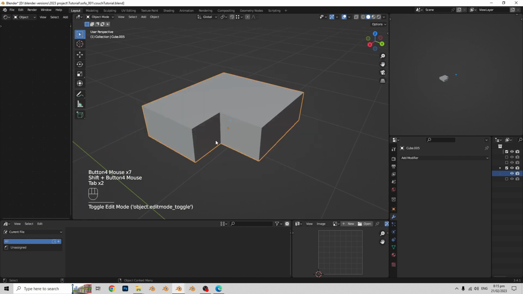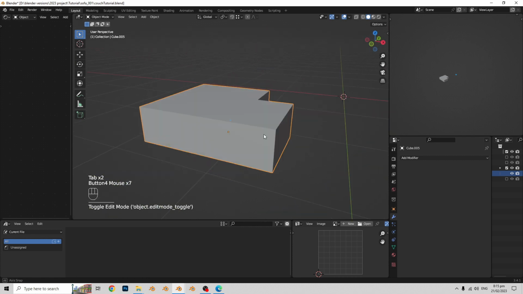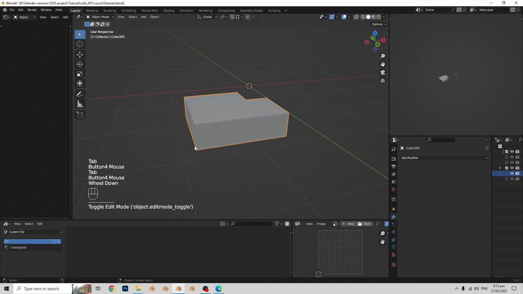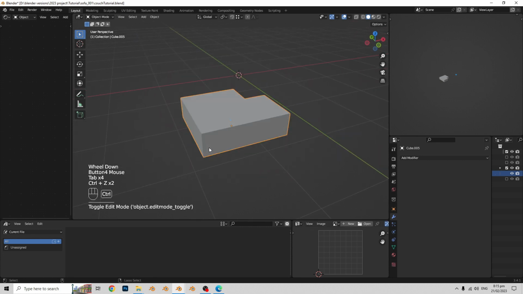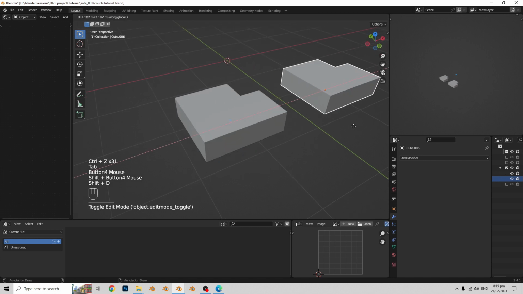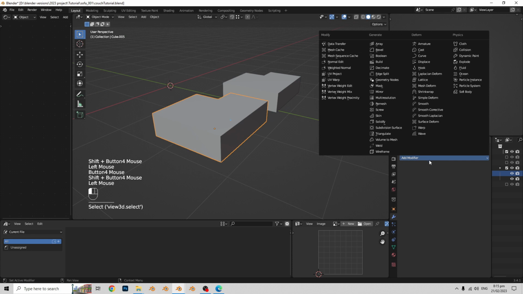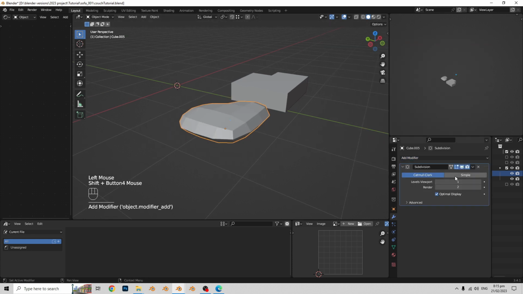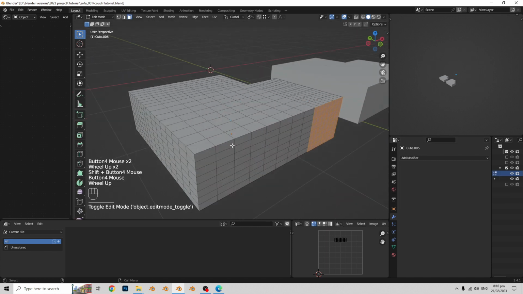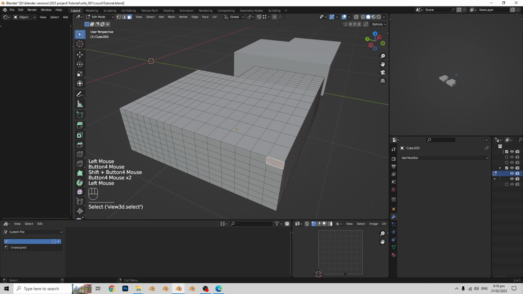So the idea behind this is that whenever we do subdivision surface on a model that doesn't have equal faces, it doesn't really come out that good. For example, I'm gonna show you. I'm gonna undo everything. Let's undo this. Then I'm gonna duplicate this. Then I'm gonna do a subdivision for this. Then I'm gonna hit simple. Then let's add in 4 or 3. Hit apply. As you can see, this part here is larger than this part.